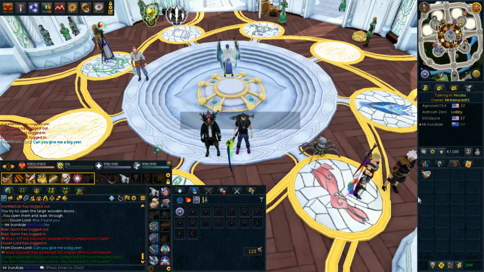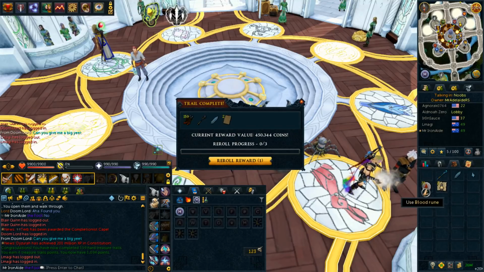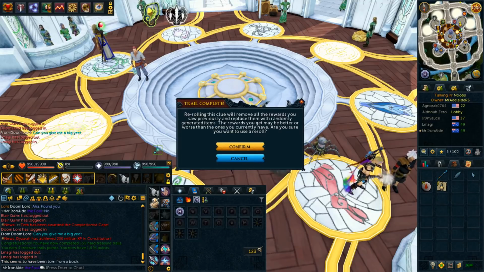Let's open. Here we go. I thought that was two bonfires. I thought that was two dyes, not gonna lie. And the second one, two Bandos pages. We gotta re-roll it. Are they even worth fortunate components? I don't know. Probably.